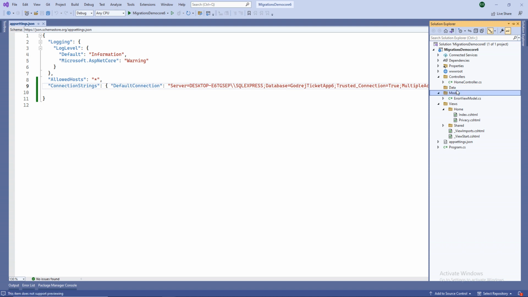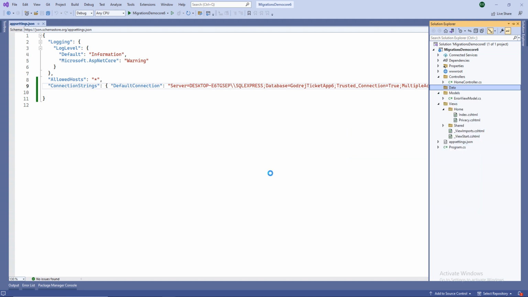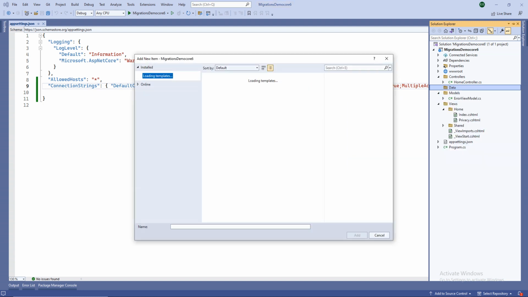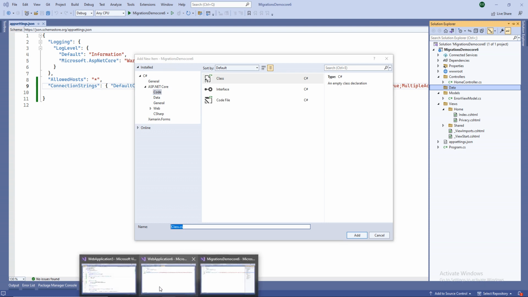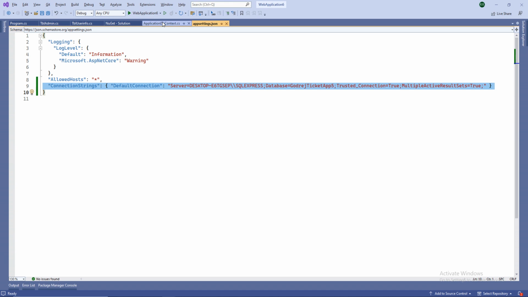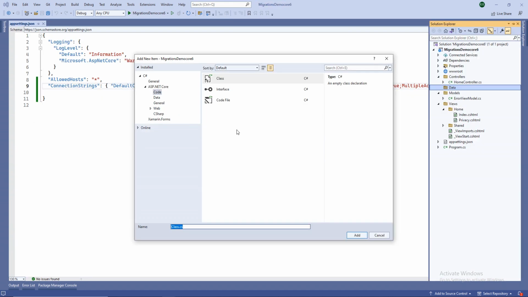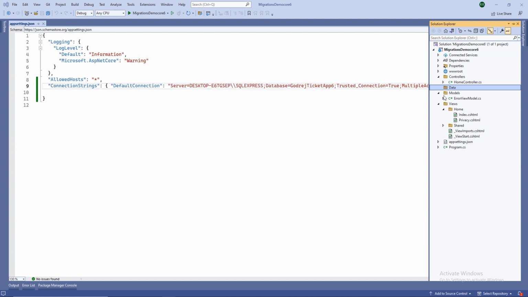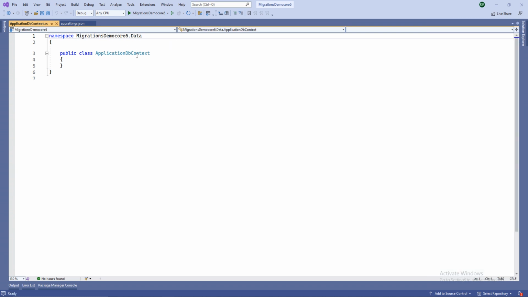So I added this data folder to the project, and now a new class file, and name it as the application DB context, or DB context, anything that you want. I'm going to name it as application DB context. Alright guys, application DB context is there.